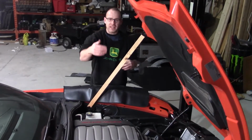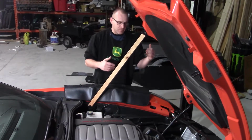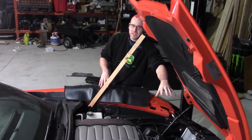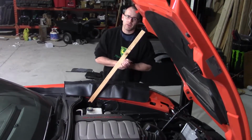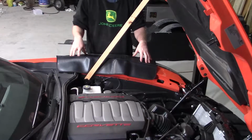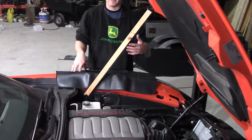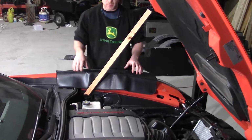Now we can move it side to side if needed, but it's just real quick and easy to make sure that hood stays up, and we can get some of the air intake pieces out of here to continue on with this blower project. Make sure you have a nice set of fender covers. I went and bought these brand new just for this project. I don't want any scratches or anything underneath, as this car is really nice and new, like we said before.